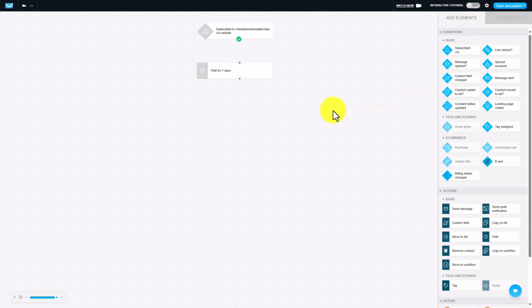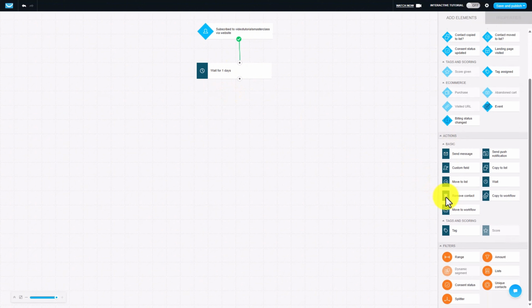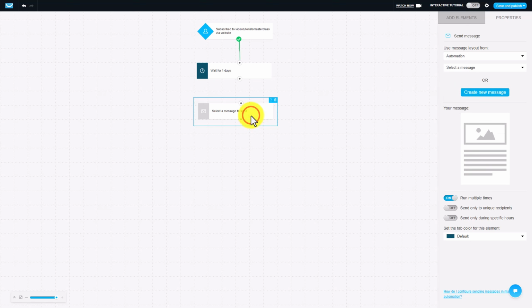Once we have determined that, we can then connect the action to the trigger. We can then set another action in motion. What we want to have happen is to send the individual a specific message. So we can drag and drop messages here. We can click on messages, and we can use one of the messages that we have available from an autoresponder.